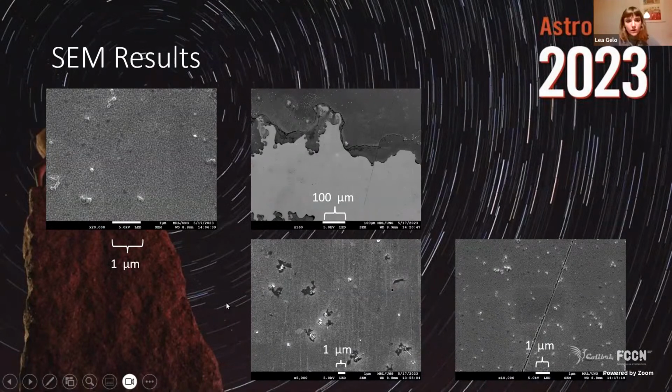And on the image below that, you can see some dark features, and we think that those are the aggregates of the molecule which got charged during the microscopy. And on the picture right to it, you can see again these white features, and you can see a crack on the substrate. And maybe if you look close enough, you can see this darker square in the center, which is basically damage from the electron beam.